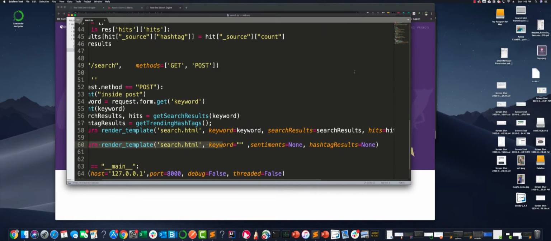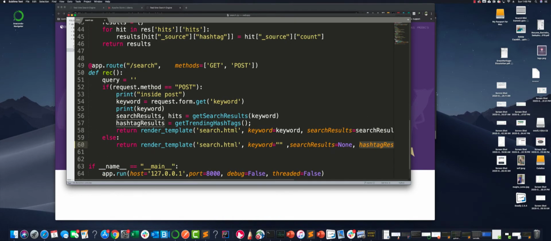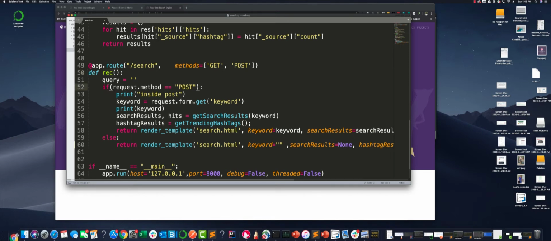There will be just a search keyword box to allow you to enter the keyword, right? Then once you type in the search keyword and hit enter, again it's going to hit the same function, /search, but this time it will come inside the post method.